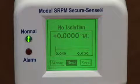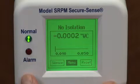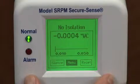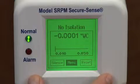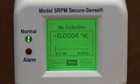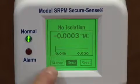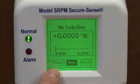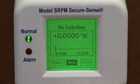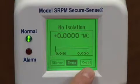You also have the opportunity to set this up for occupied and unoccupied, which is indicated with no isolation. You would also have the opportunity to set the unit up as a positive room, negative room, or a neutral room. You have your pressure reading, as well as your upper limits and lower limits, your silence button to silence the audible alarm, menu to reach your setup menu, and reset when you have a latched alarm condition.